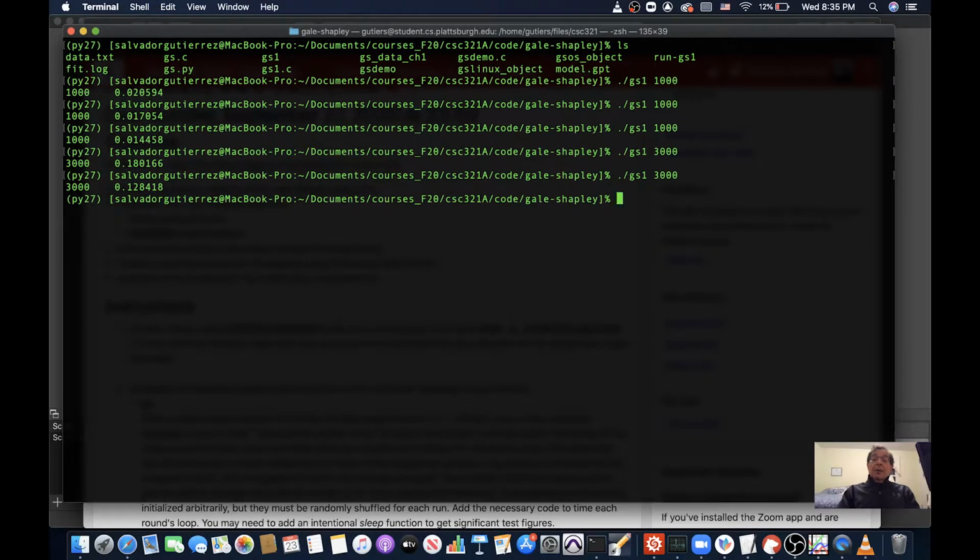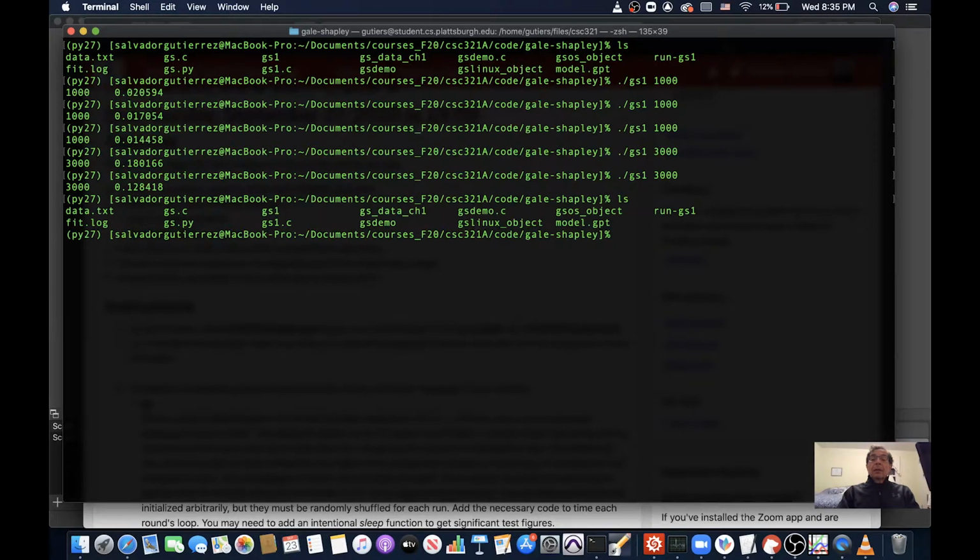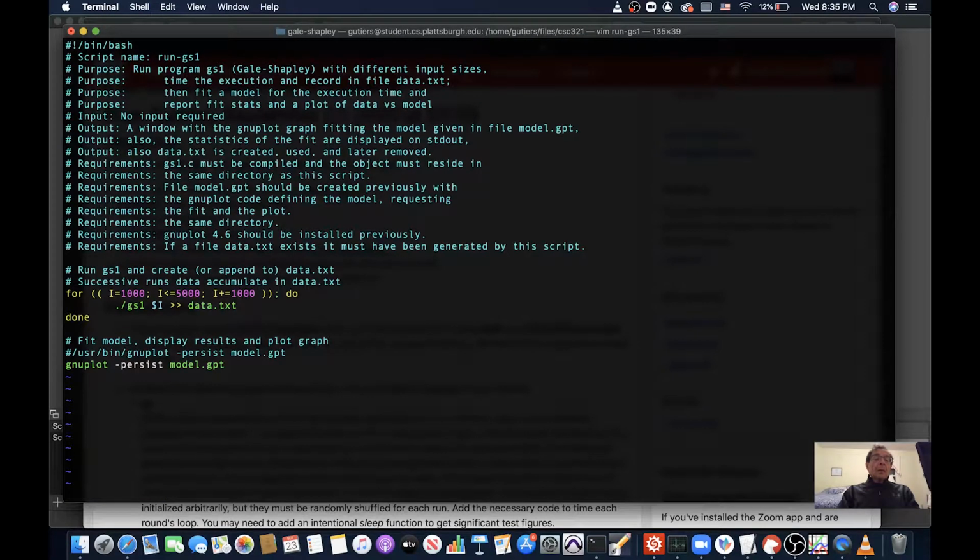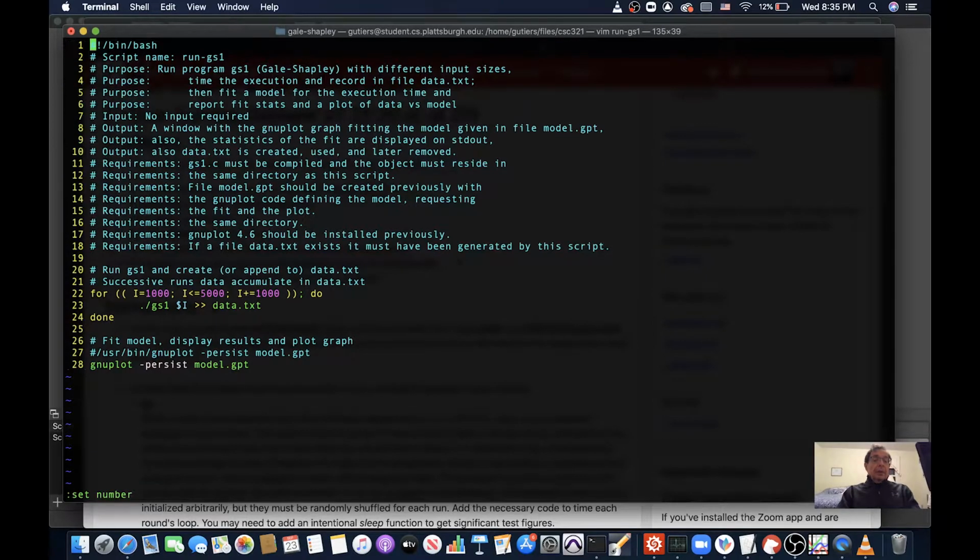So what's that script? That script is called run GS1. Let's see. This script is a bash script, which you can see right out of the bat in the first line.